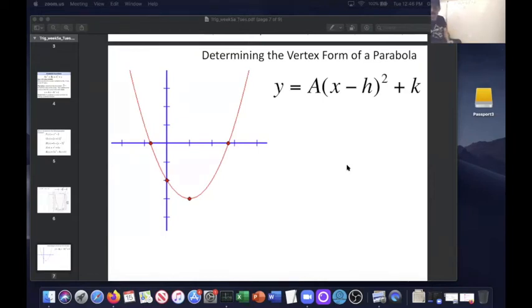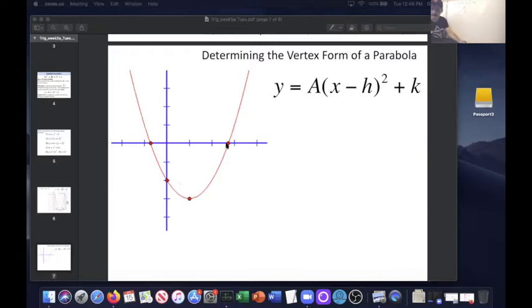So that's the vertex. Now, there's another point on this graph other than the vertex that we can tell. So we got 4 points. So what's the other point that we know on this graph? Izzy, what's the other point that we know on this graph? 0, -2. Correct. That's the y-intercept. So we have 0, -2, and we also have the vertex.